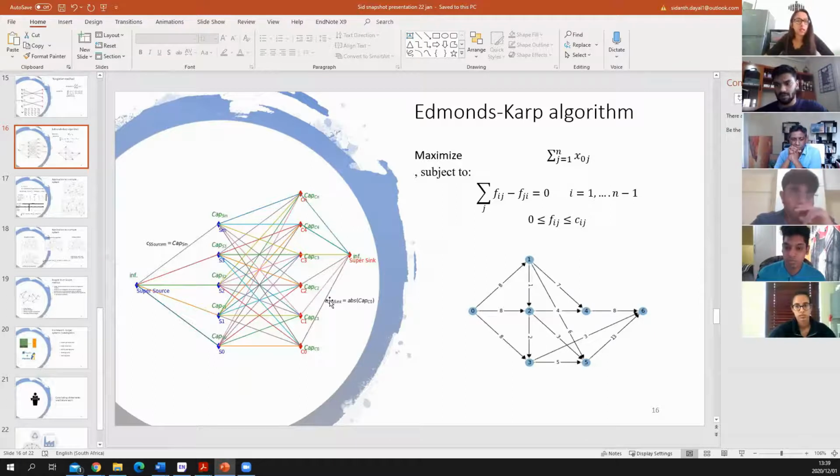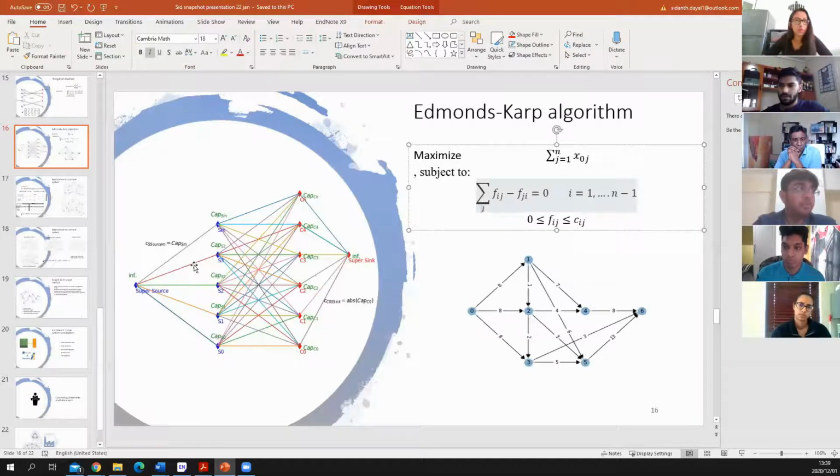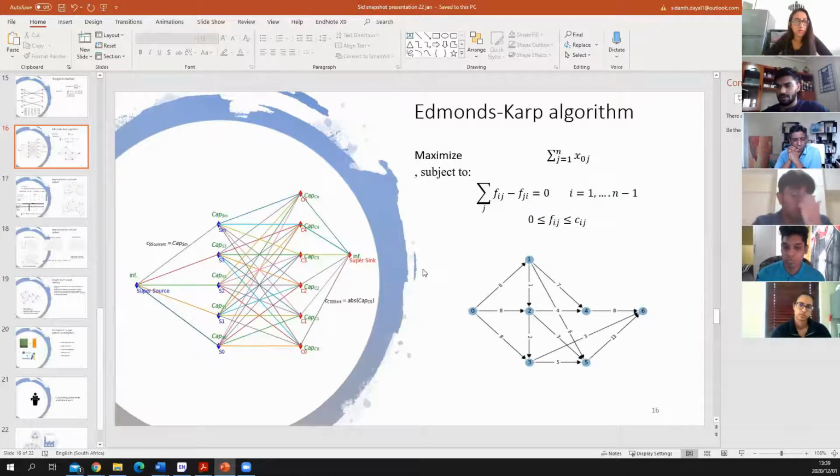So the super source and super sink are basically dummy vertices, and it allows the Edmonds-Karp algorithm or the Ford-Fulkerson algorithm or any network flow algorithm to create matchings, because one thing that's required with the Edmonds-Karp algorithm is you have to have one single source and one single sink. And so you have to transform the problem to a single source, single sink situation.